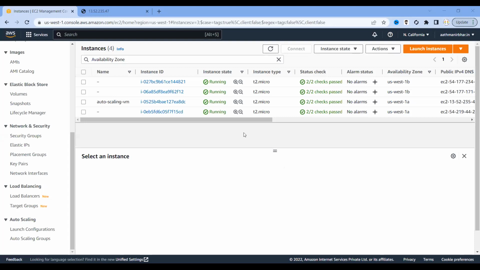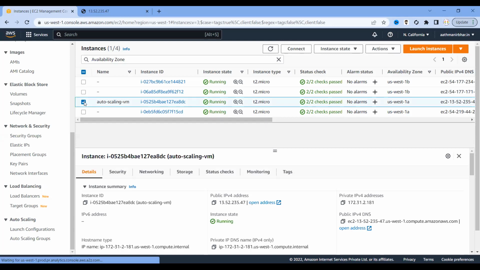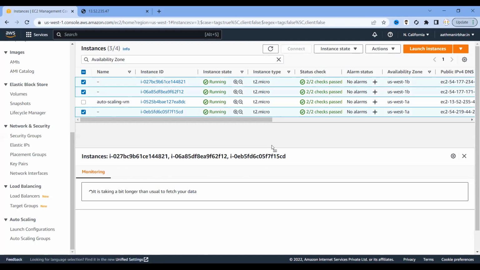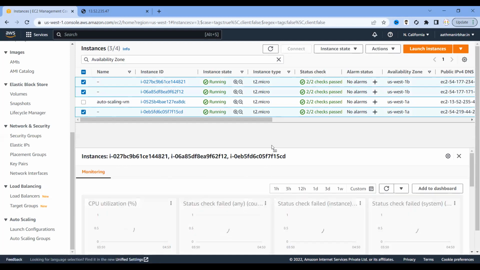Okay, now all the 4 desired virtual machines are up and running. Now, this is the default VM that I created. So with this, I have set up additional 3 more virtual machines or web servers to spin off as and when needed.